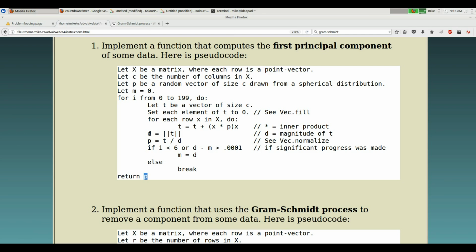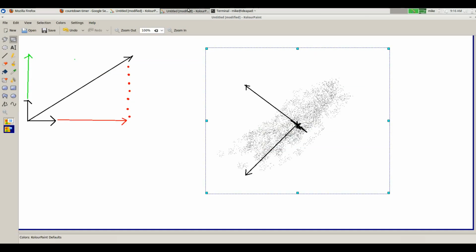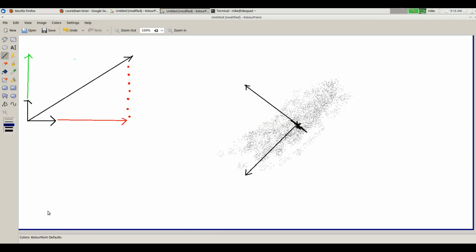Some people like to scale the principal component vector by its eigenvalue, which is a measure of how much variance there is in that dimension. So in this picture, this will be a really big principal component, and then this one will be a really stubby principal component. And graphically speaking, that kind of makes sense, right? Kind of fits with the data.